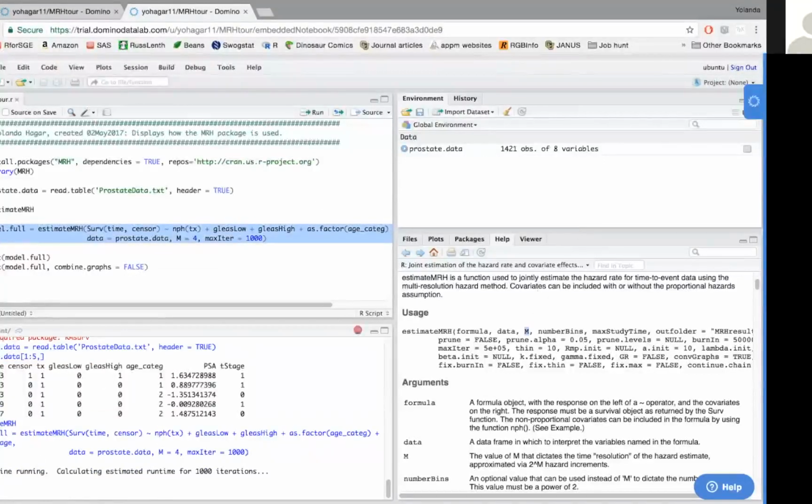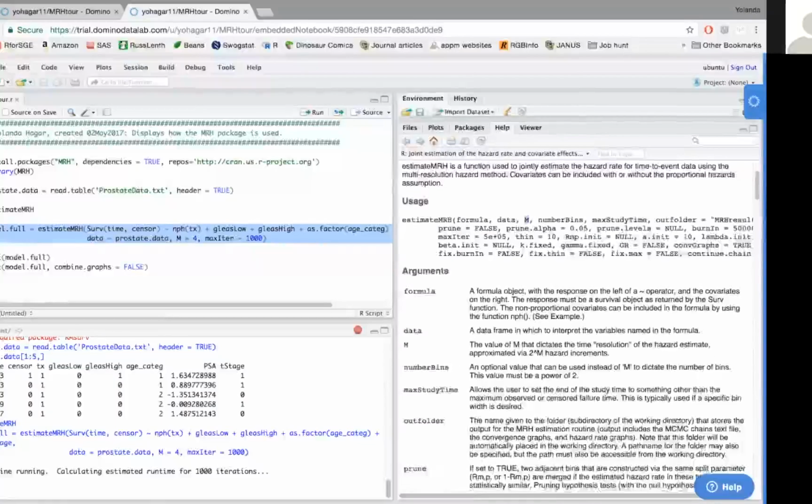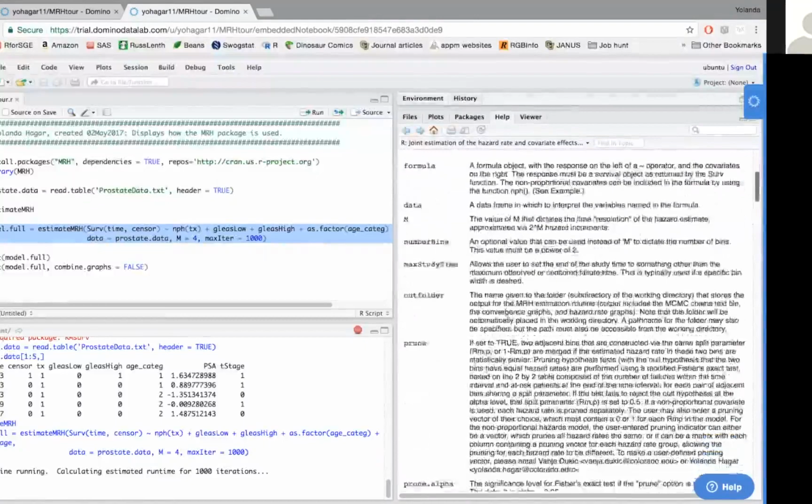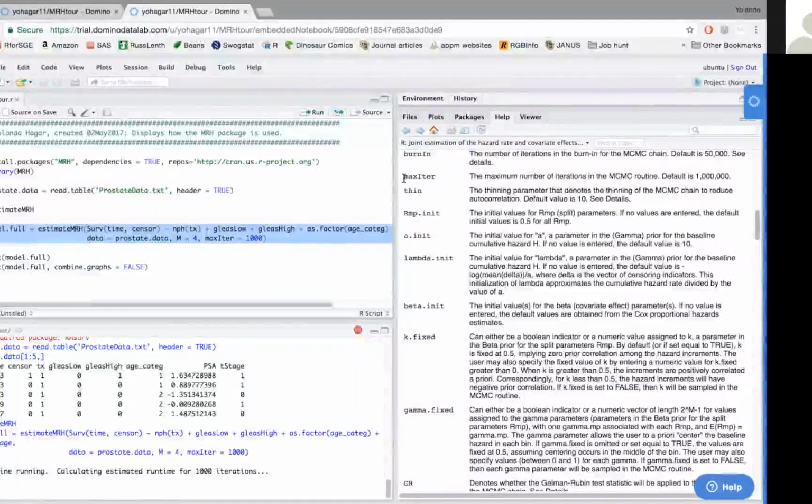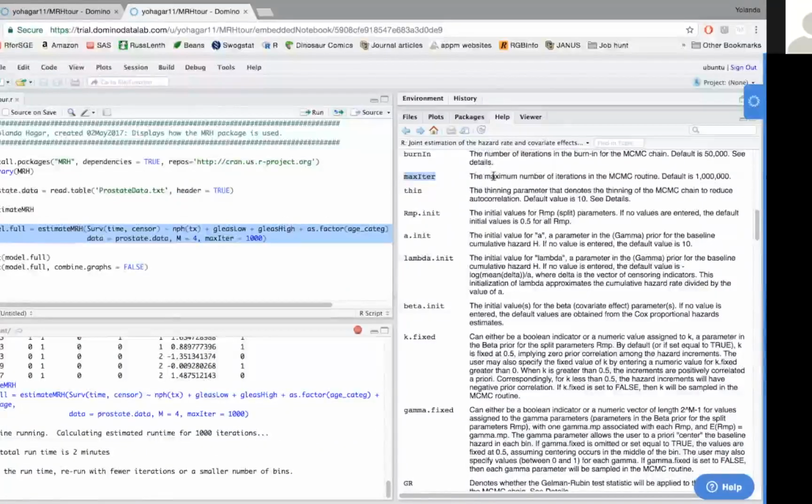So while that's running, it's going to take a couple minutes to run. I'm just going to show here, I had specified, since this is a Bayesian model and it's doing Gibbs sampling, you can change the number of iterations that you want. Default is 1 million. It usually does not need that much. But you can change that. That's flexible. You can also change the thinning value. So the default value is 10, but this can be changed to whatever seems reasonable for reducing the autocorrelation.